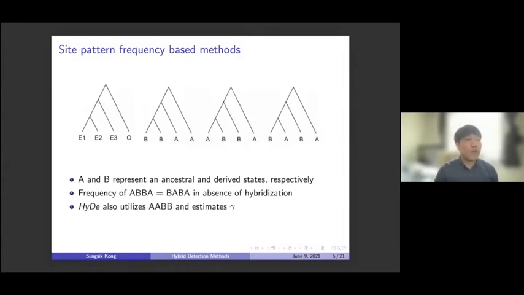In the absence of hybridization, we would expect to see the 2nd pattern most frequently, and the probabilities of observing the patterns ABBA or BABA, which are discordant to the true relationship, should be basically equal if they solely arose due to incomplete lineage sorting instead of hybridization. However, when the 2 patterns, ABBA and BABA, occur in significantly different proportions, we interpret such a pattern as arising due to hybridization. Both HyDe and the D-statistic follow a very similar philosophy, but HyDe also utilizes the counts of BBAA, which is the 2nd pattern, to estimate gamma, the proportion of genomic contribution from the parent to the hybrid daughter.